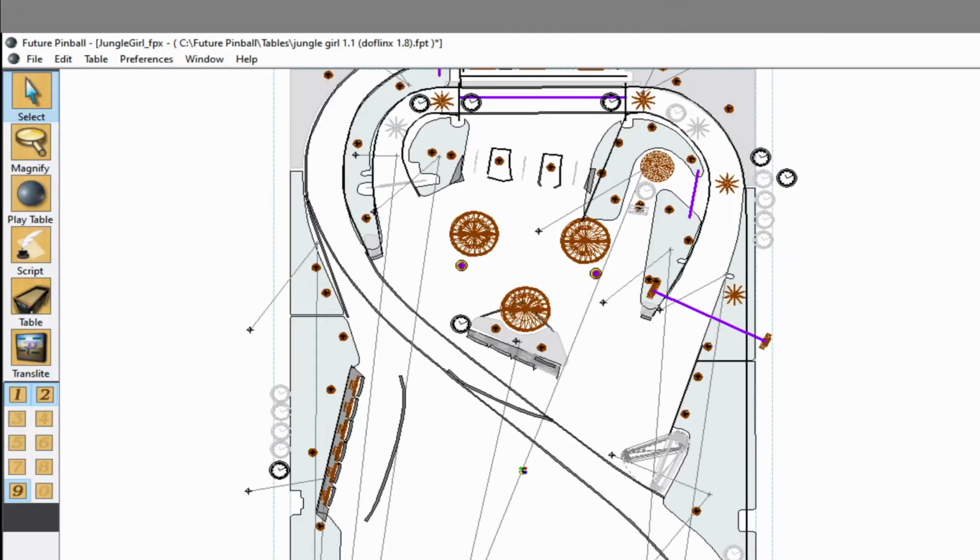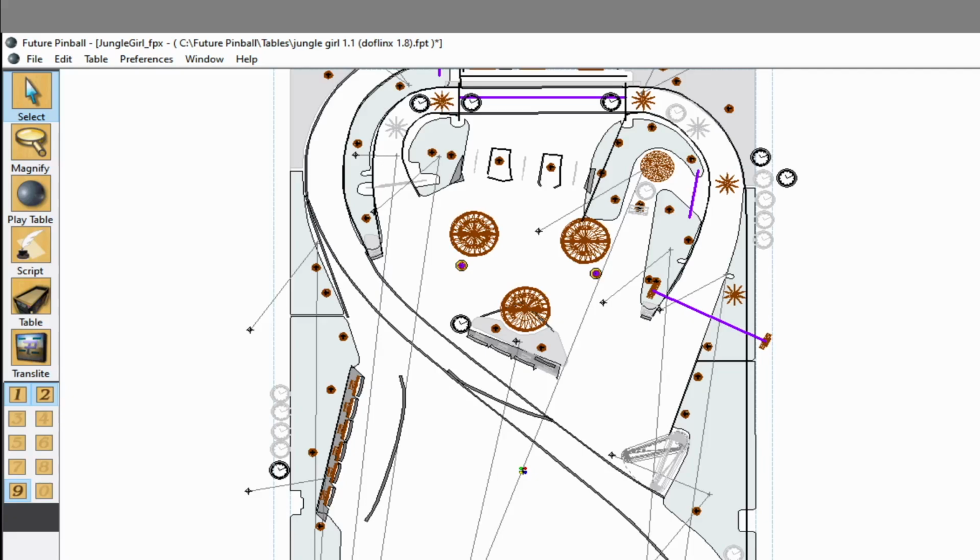We spent the last couple of episodes adding effects for the different items in a table. So addressable LED is no different. For example, if you wish to have, let's say, the word jungle appear on the dot matrix, it's going to pull the information from the ROM, okay? That is the difference. I'm going to get a little more specific into this, but this is how it's going to work. You just cannot put the addressable LED code in the table. It's not going to work.